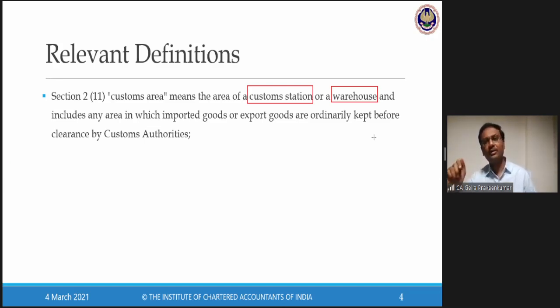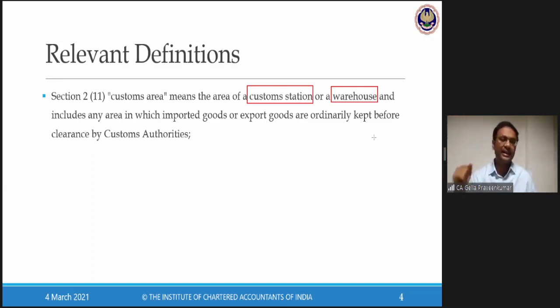Now, when I talk about a warehouse, a warehouse is nothing but a particular location where government authorities have given permission to store the material. They have given permission to keep something with a pre-approval route. Now, when we come into customs, I would draw your attention to how and why we need to look into the warehouse as a business tactic. This is an area where I import the material, I keep it in a warehouse, I wait for a good exchange price. Again, I export that material back.